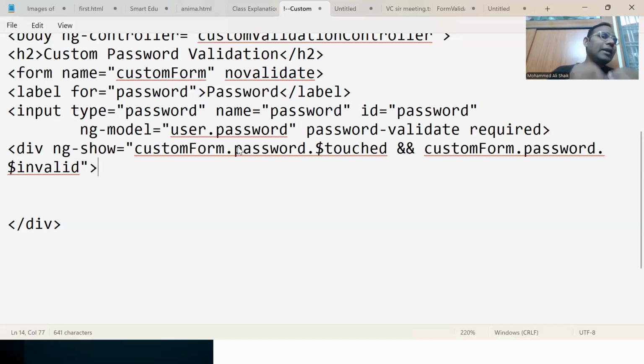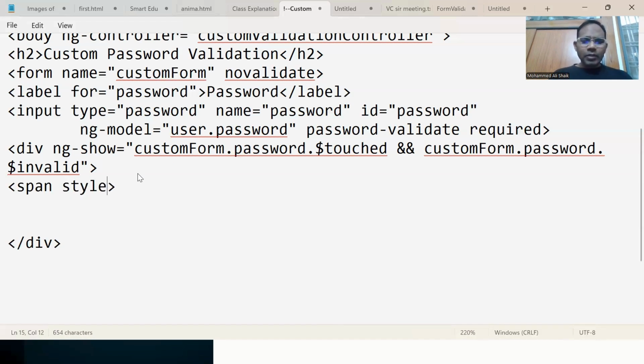We can have a class like what we have done earlier in the program, a separate class with a green color and a red color, or we can have the style included in a span tag. So we write a span tag over here. In this span tag, we write style is equal to color colon red.